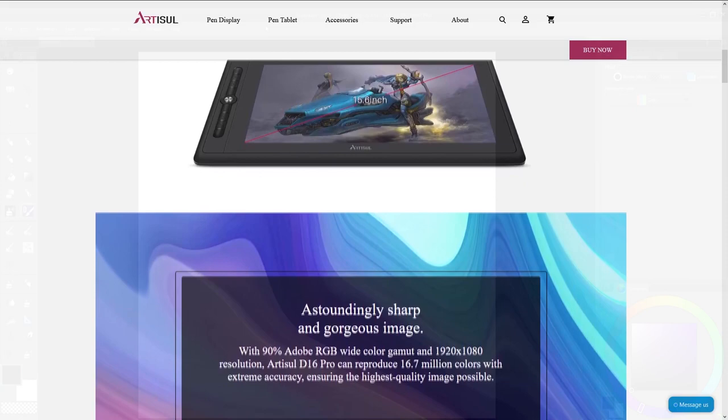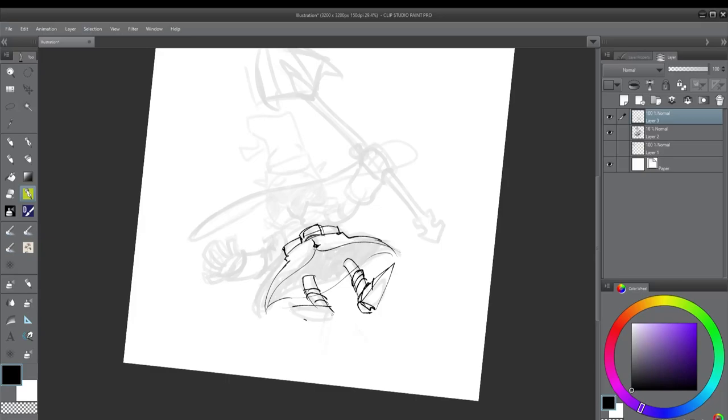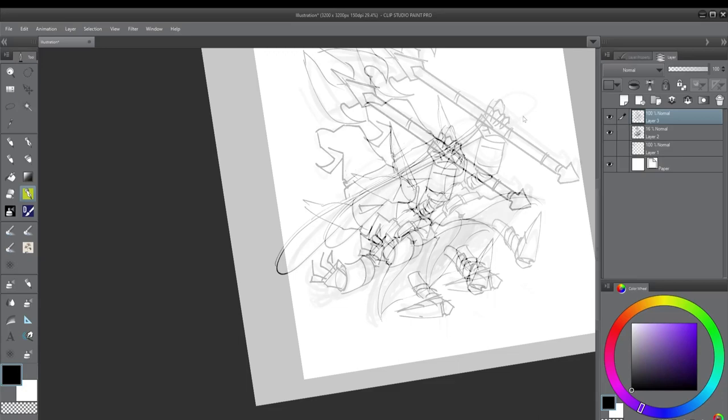These two tablets are roughly the same size and share a lot of functionality. So if you're looking for a cheap alternative to Wacom's incredibly overpriced Cintiq line, overpriced in my opinion anyway, then here might be a couple of rather compelling options for you.